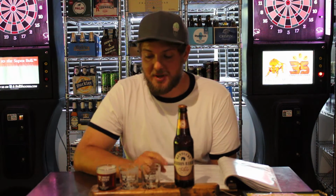It's one of Landon's favorites, and I know he's going to be mad that I'm drinking it without him. I've even seen people put a little marshmallow in the beer itself, and you can drink it with that, and it's delightful, even though it's not so much a s'more beer or anything like that. But I thought it was good. I thought it was interesting.